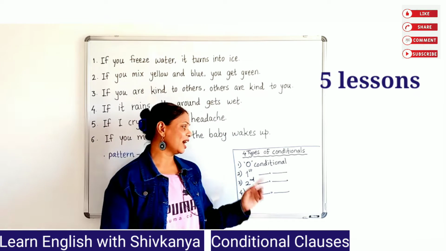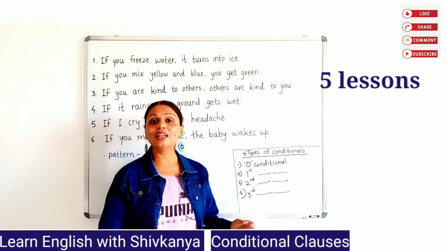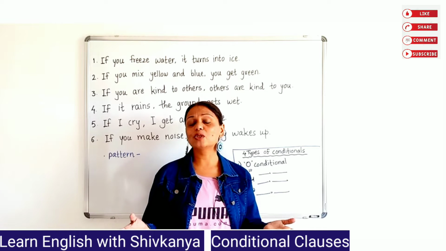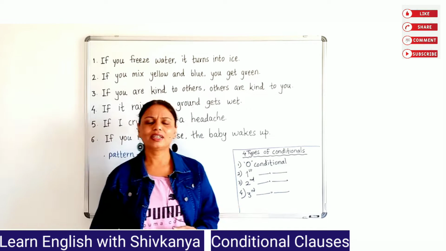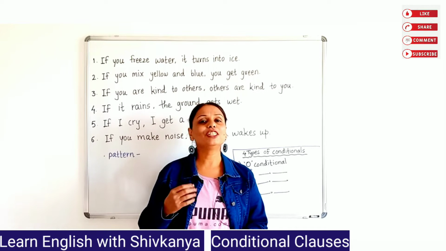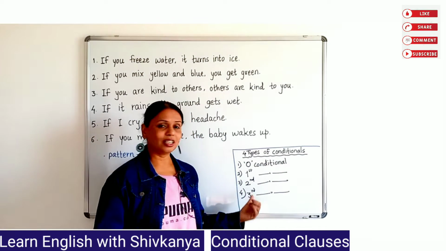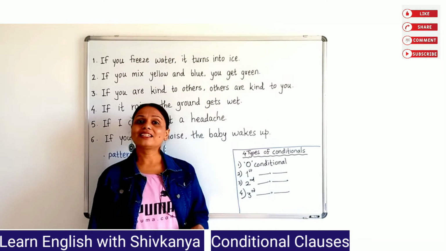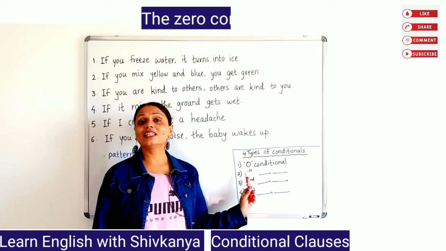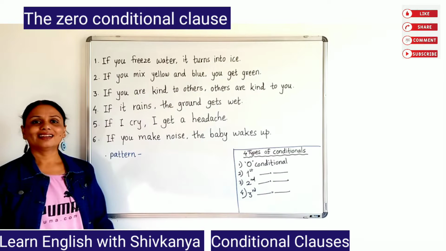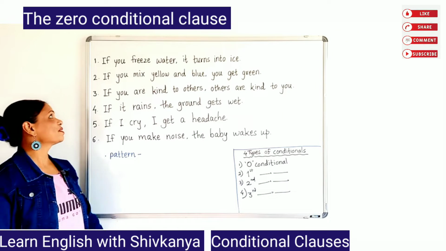In each lesson, I am going to cover one conditional with ample examples, so the idea is clear to you and you will be very much clear which tense goes in which conditional. Let's start with the first type, that is a zero conditional clause. Let's start with the examples.